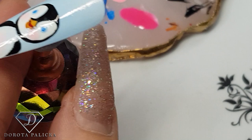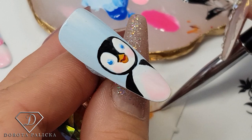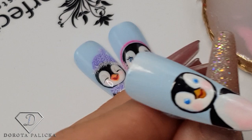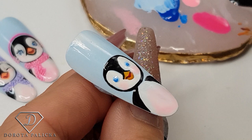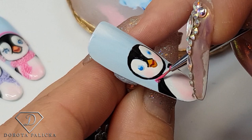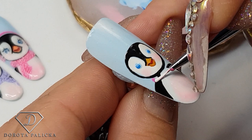And we can start painting his scarf. So because this is a baby one, and the dad has a purple, mom has a pink, the baby will go pink and blue. I think it will look cute. So the scarf, I will go with the nice pink. Actually, we may go with the white first. Will be easier.